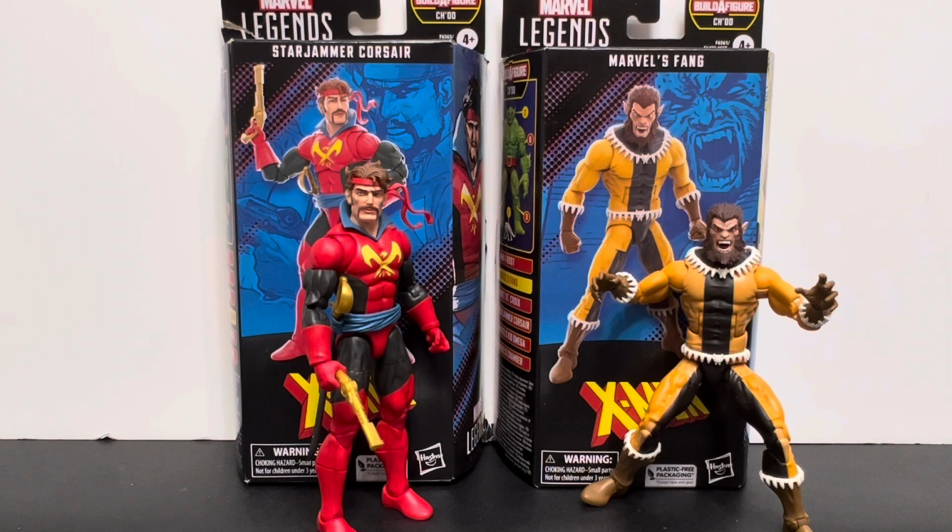Both of these characters have very little representation. I believe Corsair got a figure at some point in the past. I don't think Fang ever did. Fang being a member of the Shi'ar Imperial Guard. The only character I'm aware of to get a figure from the Imperial Guard is, of course, Gladiator, who has a life outside of the Imperial Guard.